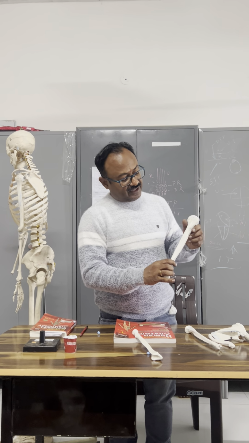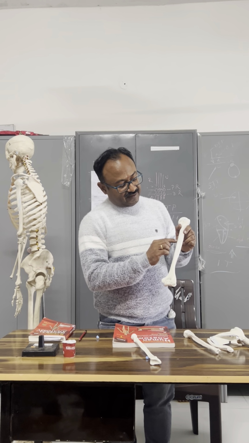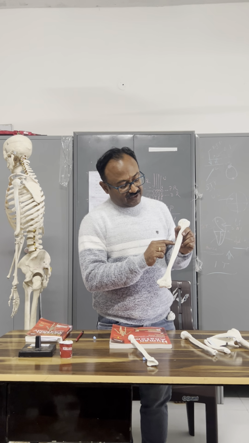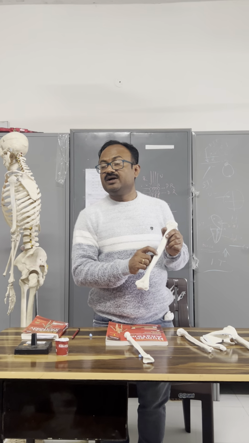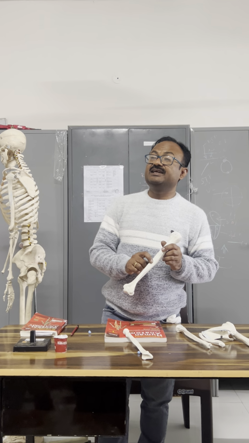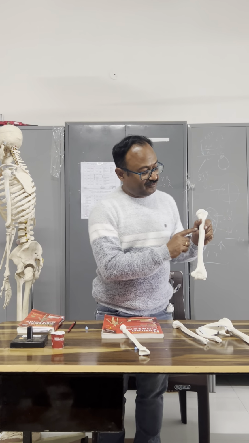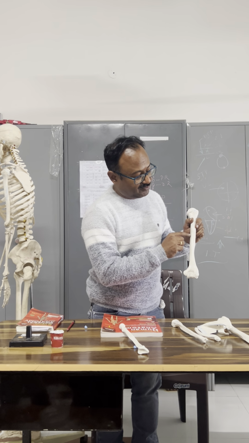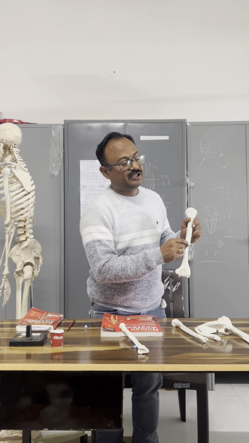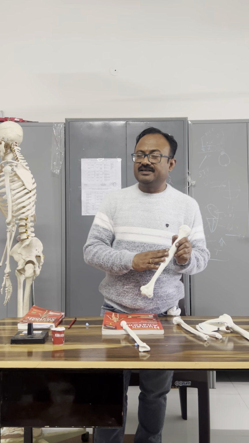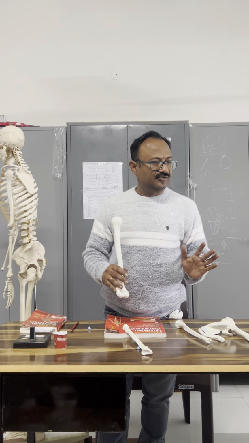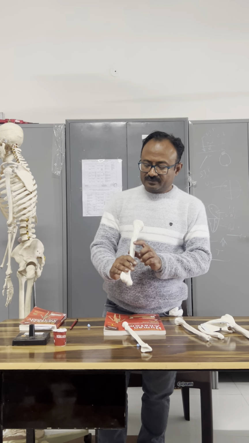At the posterior surface you will find a groove going downwards from the medial side to the lateral side, that is called as radial groove. This is for the accommodation of the radial nerve. So the radial nerve will pass from the posterior surface from medial to the lateral side in the groove that is called as radial groove. So this was all about the features of the humerus.